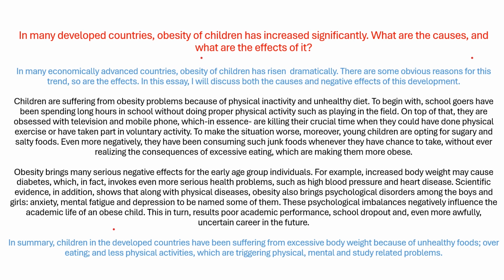The question here is, in many developed countries, obesity of children has increased significantly. What are the causes and what are the effects of it? So we will analyze the question. The first part of the question is about the main subject. What's the main subject in here? In many developed countries, obesity of children has increased significantly. This is the main subject.